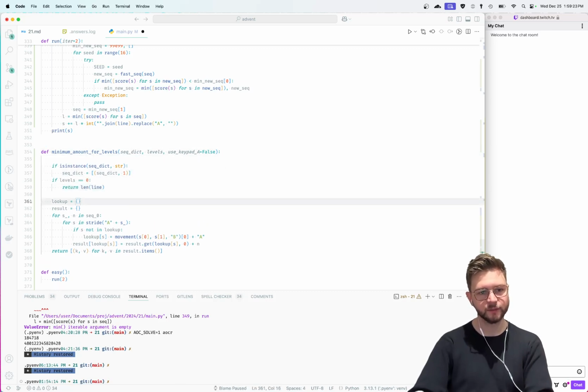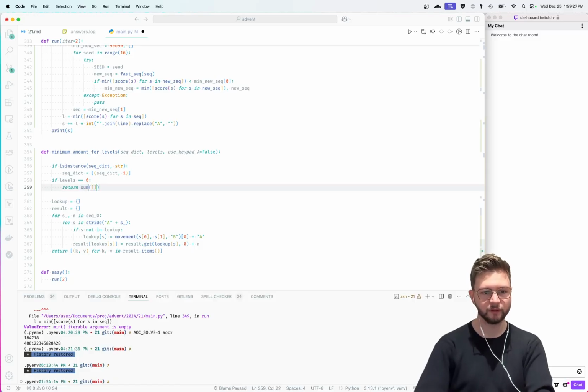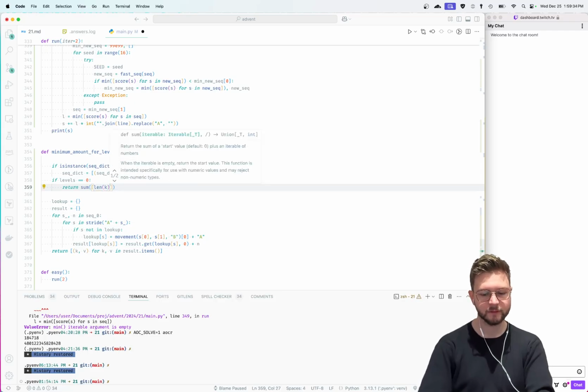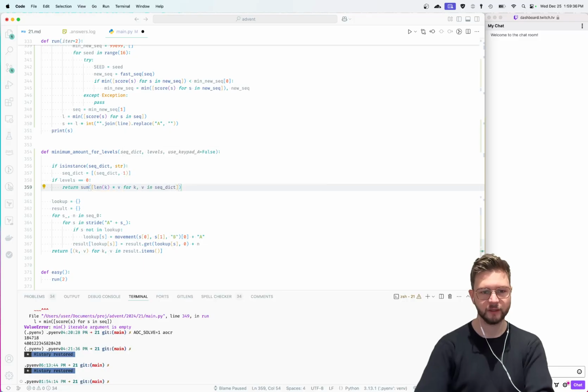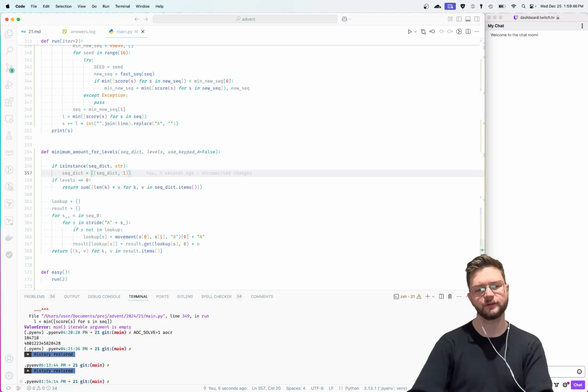And then this we do return the sum of k times v for k, v in items. And we never turn it into an array, I don't think.